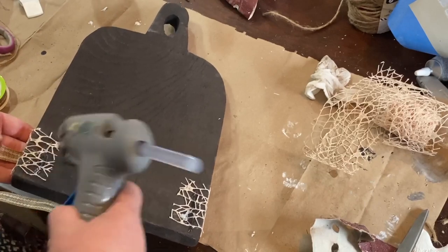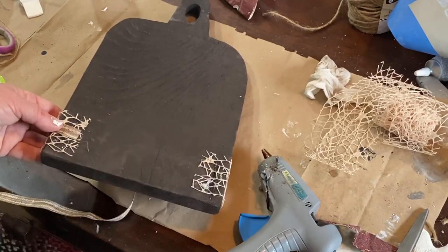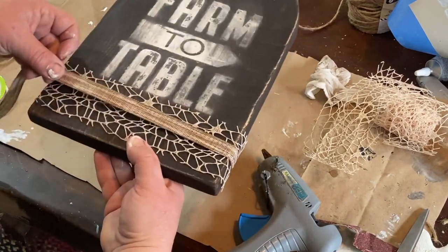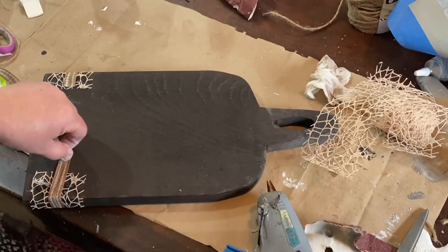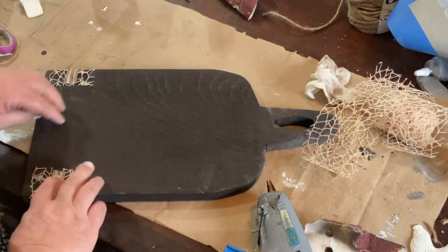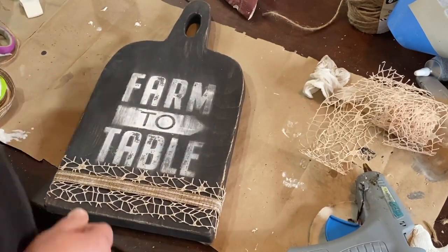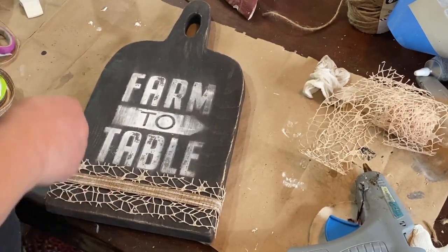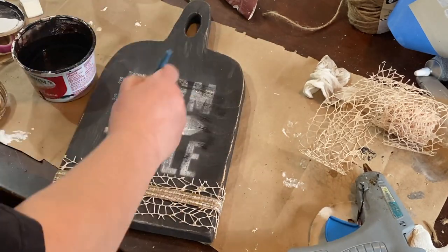So I'm taking this little bit of kind of funny little ribbon I got from Dollar Tree, and I'm wrapping it around the bottom of my farm-to-table cutting board. And then there's a little bit of brown ribbon that I got also from Dollar Tree, brand new, and I'm putting that across there as well. Then I'm going to go ahead and make a bow for it too on the top.